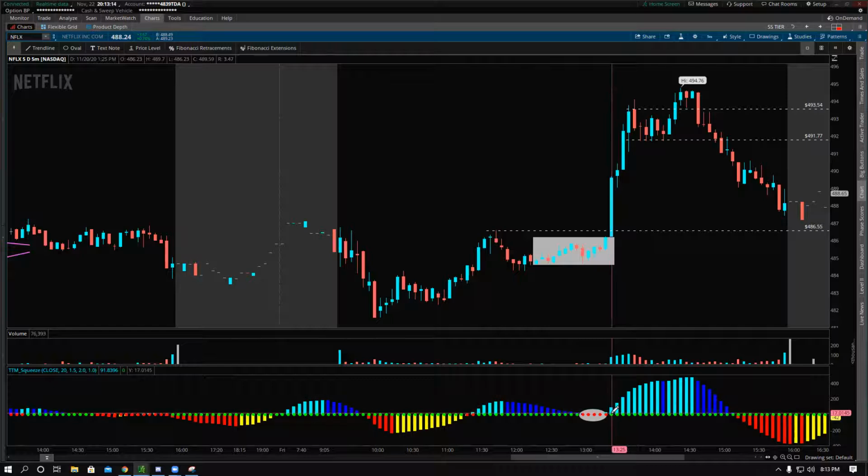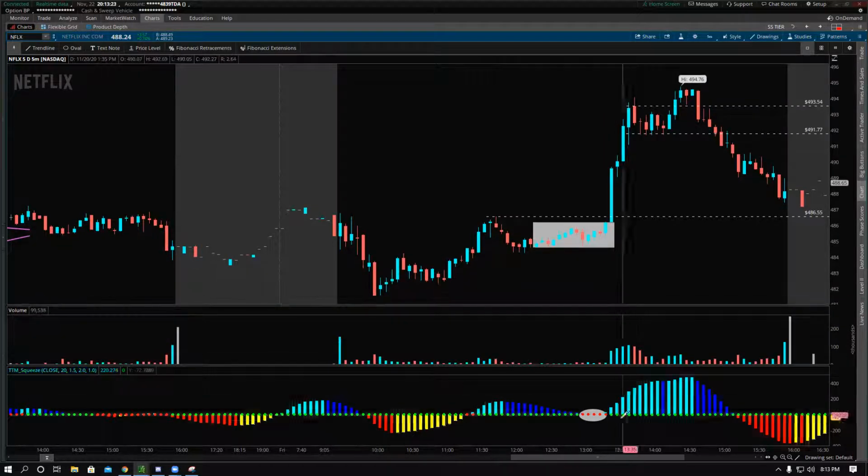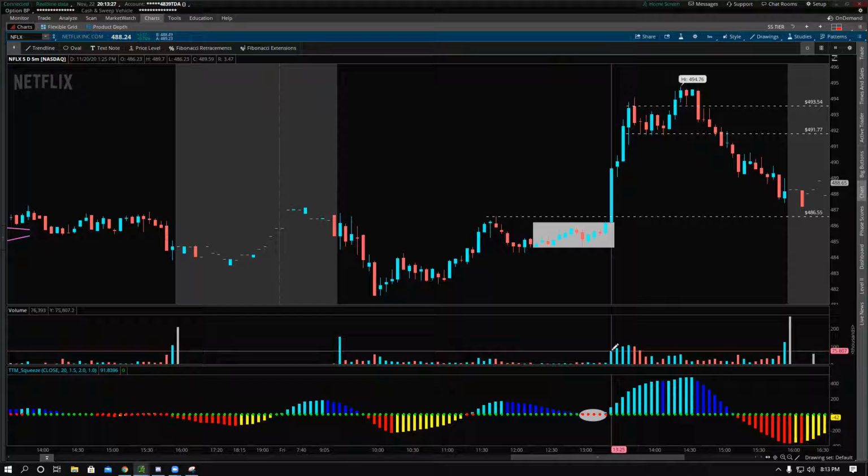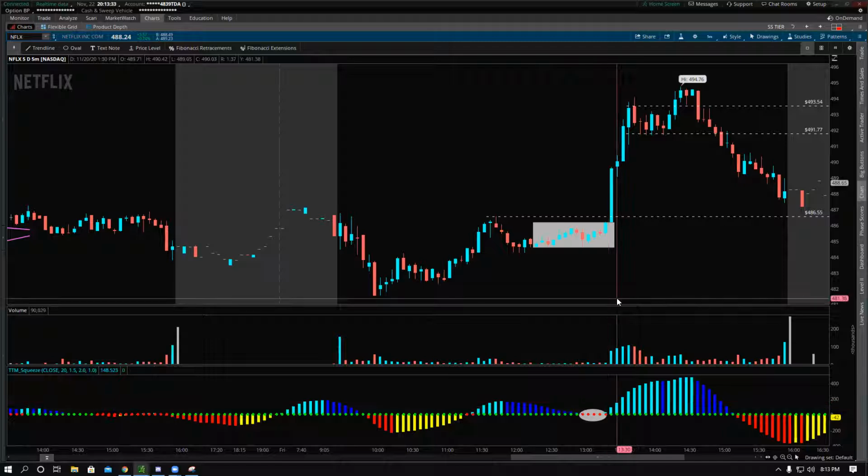So yeah, red dots, whenever you see them, get ready for a big move, right? Because it means the price is going to move in one direction. So what do you do? You wait for the first green dot, and then depending on what color the histogram is, if it's that teal or red, is pretty much the direction that it's probably going to head. Yeah, exactly, right? And this one is actually really easy because you would have gotten in way before this candle.